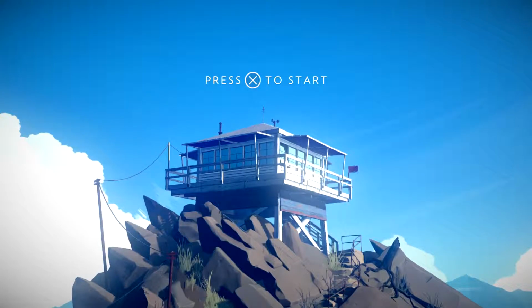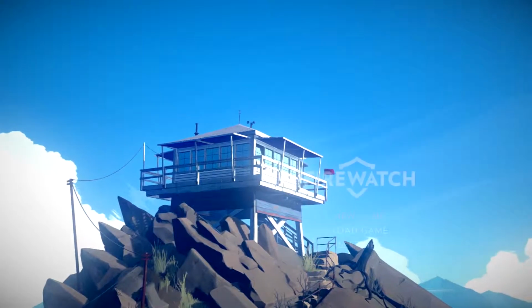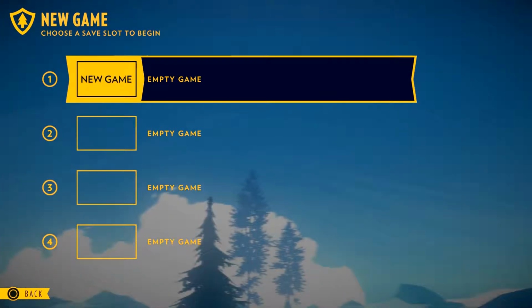Obviously, here we are at the main menu. The usual press X to start. I'm going to jump straight into the game. I'm not going to look around too much. New game. And let's begin.